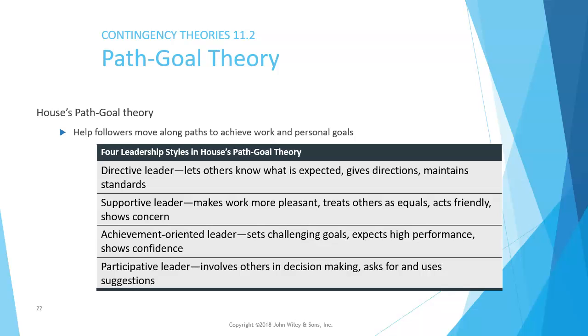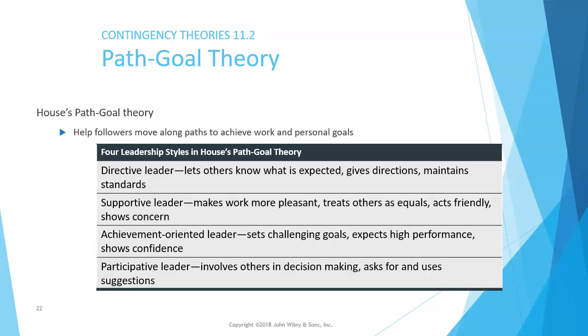The second is really more of a supportive leader, and this is the approach that most managers choose to take. They want to figure out, hey, how can I make work more pleasant for you? How can I help you look as if you're a peer? How can I involve you in what you're doing? How can I support you in your daily actions? So you're friendly, you're showing concern for them. So for a day-to-day leader, this is really what most people do. If you want to try to figure out how can I achieve good work goals, you have that kind of friendly, supportive leadership mentality. So trying to figure out how to take care of your people.